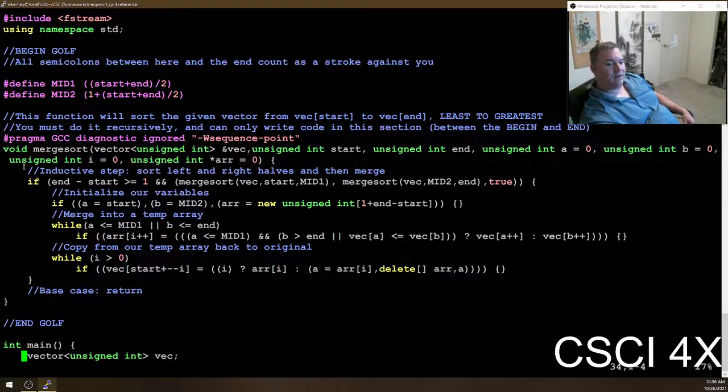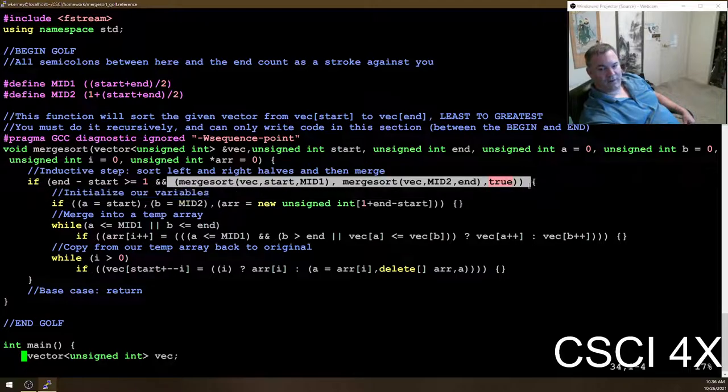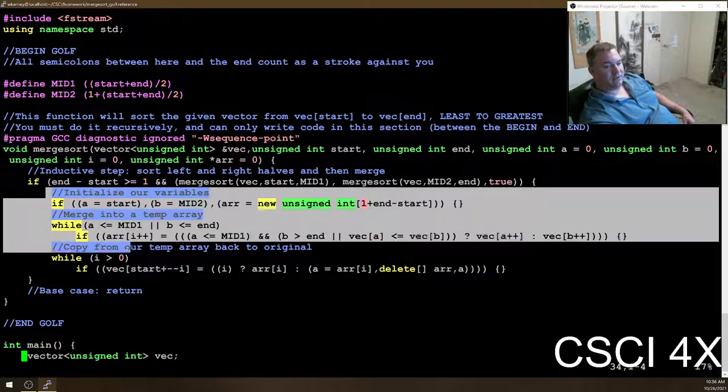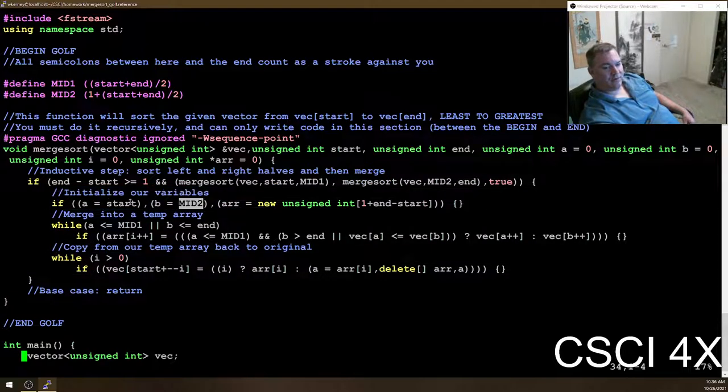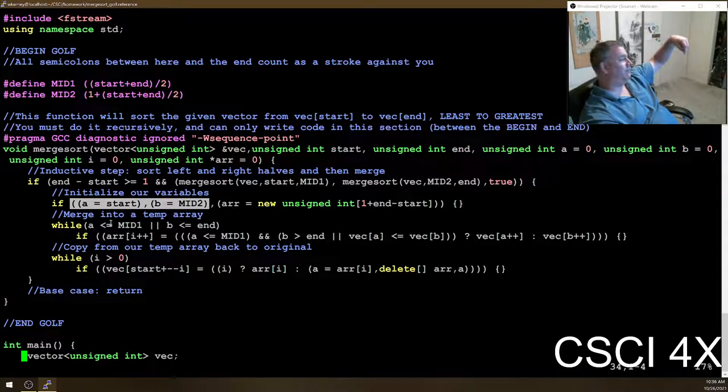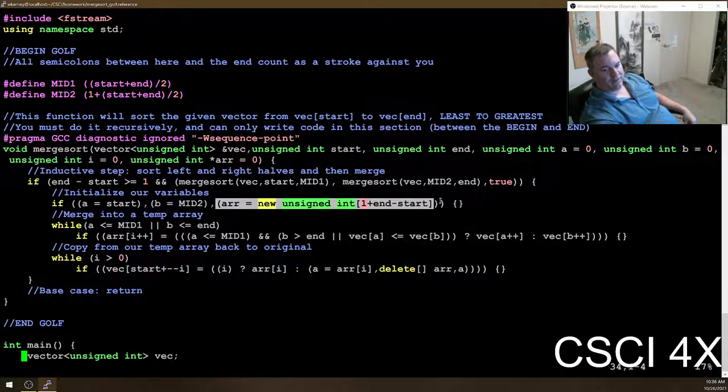Then this does the splitting, dividing in half, dividing in half, dividing in half, and then this is the zipper merge. So it figures out the beginning, but this is like Corrente's pointer to the beginning of L and the beginning of R. And then instead of clear, he uses vector clear. Instead, I am allocating a new temporary array. And then the zipper merge is basically the same as this code.